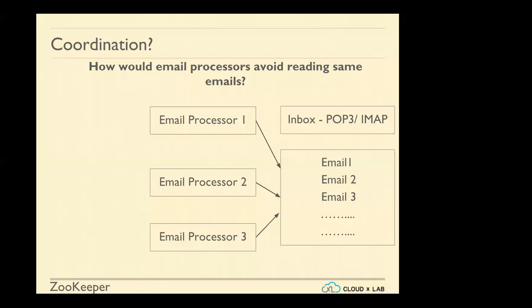So let's take a case of a flag on the email saying read. Let's say the inbox provided read and unread. An email processor came to email one and started processing it. Processing takes time, and you have to keep in mind that during the processing, this process might die. So you have to keep that in mind while processing the inbox. Because in case this email processor marked this email as done before even finishing the processing, then this email will be left and will never be processed in case this processor died in between while processing an email.